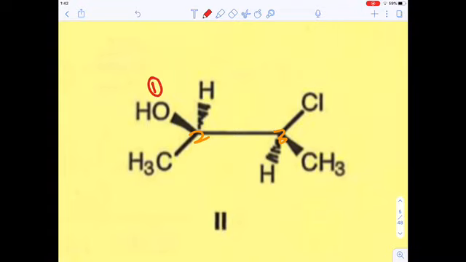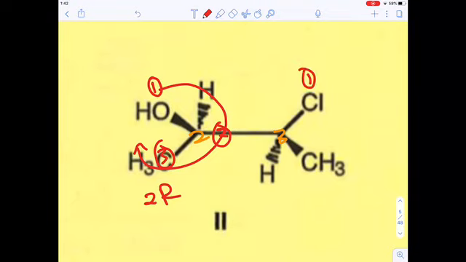So at molecule 2, looking at carbon 2, your OH is going to be number 1 because, again, alcohols get priority, then the rest of the chain, then the methyl by itself, and that gives you S. Oh, wait, does it? No, oh my god, I'm such a liar. It gives you R. As soon as I did that, I was like, wait, no, because it's clockwise. So 2R, and then moving on to carbon 3 of molecule 2, halogen's going to be number 1, the rest of the chain, and your methyl is last.